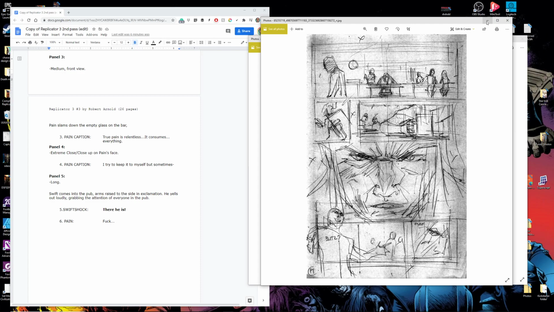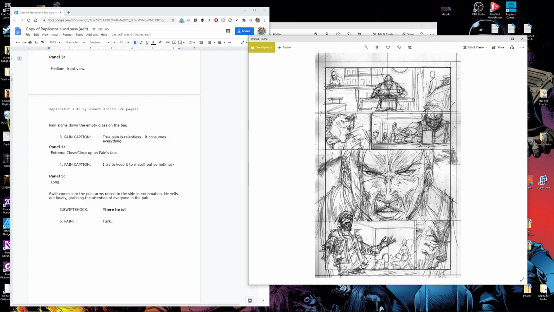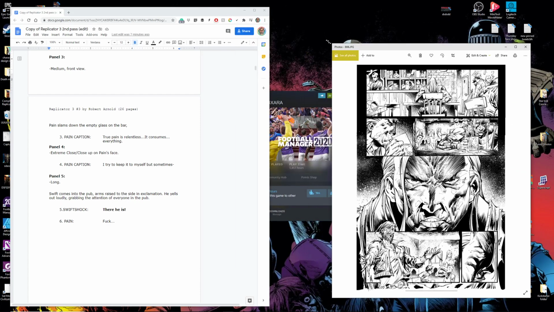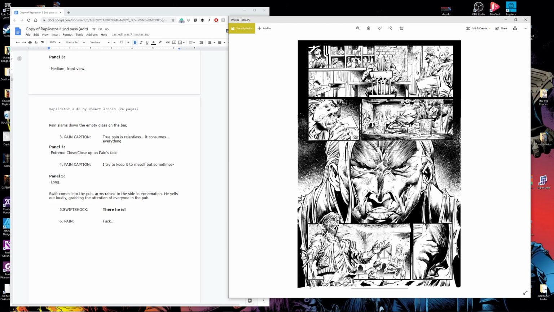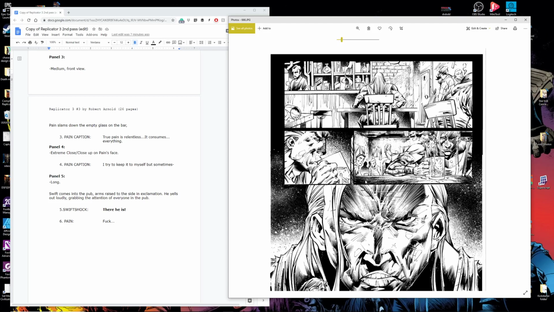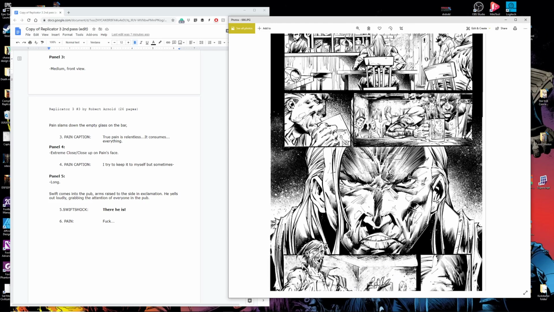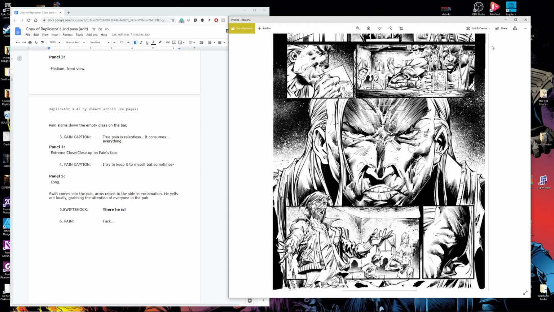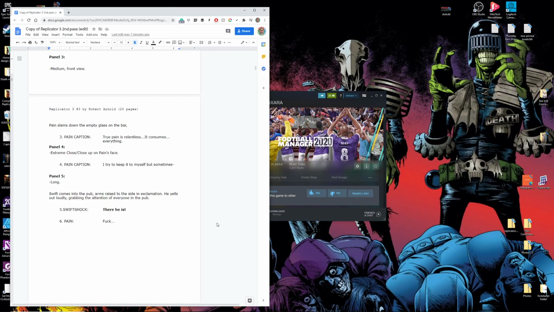From there, if I like the look of the layouts, which I did, he'll go ahead and do tighter pencils, and then he'll finish it off and do complete pencils, which I didn't bring up, but you can see here these are the inks. They're coming through a bit blurry, but I mean, it looks fantastic. It's nailed exactly what I wanted. Inks look fantastic. And that's the general idea.